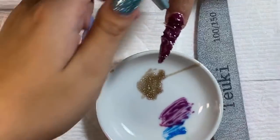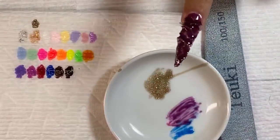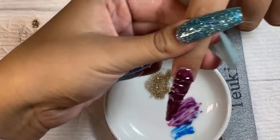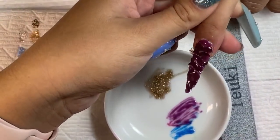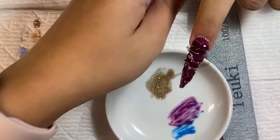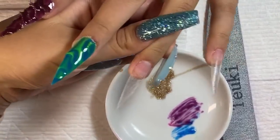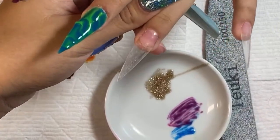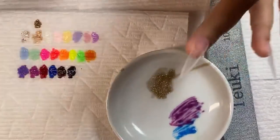You got that blue one, y'all. Oh, and a butterfly. Here's what we got. I'm not sure what to do, really. We're gonna leave it like that and move on. Next color. Next color.